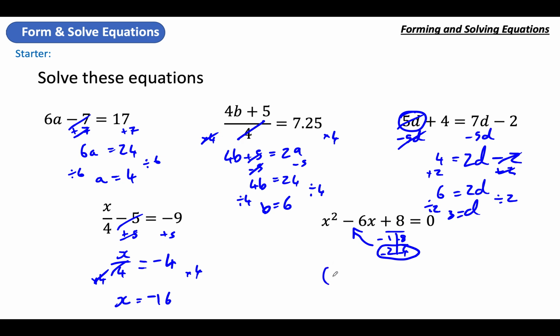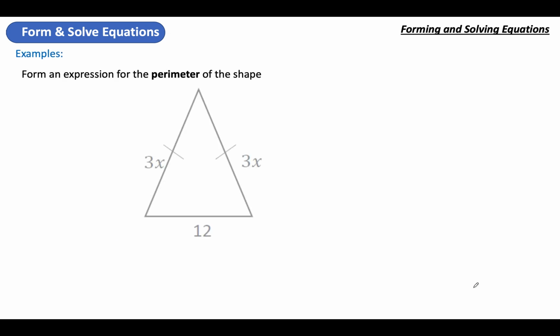All right, so let's put those in my double brackets. X minus 2, because it's -2. And x minus 4, because it's -4. Now the answer will be these numbers, but we change the sign is the quick way of doing it. If you want to see the full way, then go back and watch the video about that again. If it's negative in the brackets, it'll be positive when you're going for the solution. So x equals 2 or x equals 4. We've got both answers would make this equation work. All right. Okay, not sure about those. As I say, go watch the video again. But otherwise, let's move on.